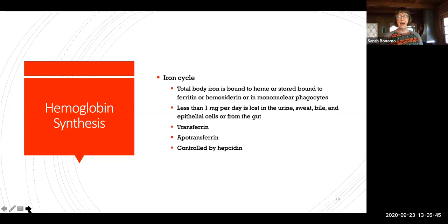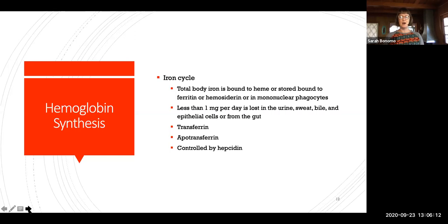So what happens is iron gets released by the epithelial cells in your GI tract. So you either absorb it or you rely on stores that we have as a backup. It gets carried by the transferrin, remember the transporter, transferrin, into the bone marrow. It gets incorporated in the process of making hemoglobin.